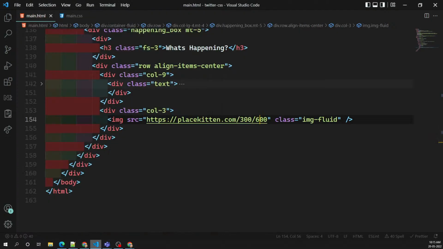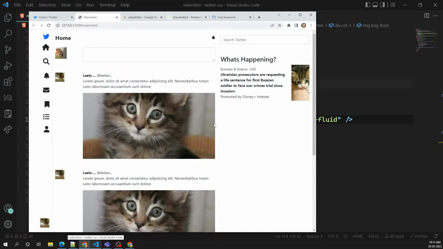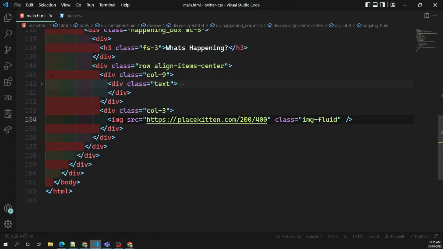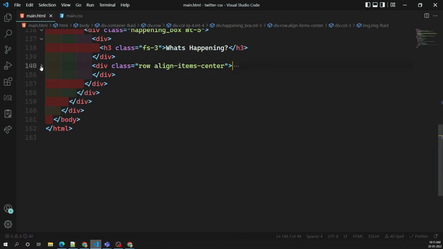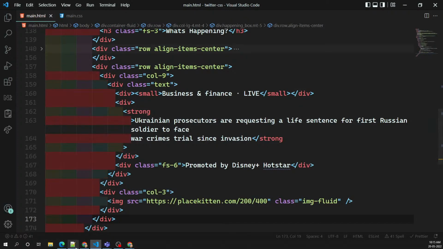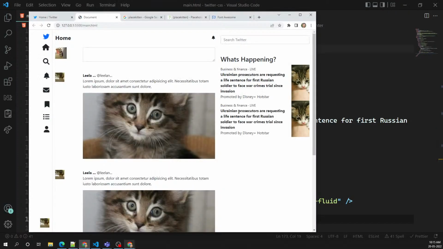Oh, this is very big. Let's make it 400 by 200, anything. Don't make it complicated. This is one image. So this is the total row, right? I will try to replicate some of the things here down. Let's see how these are coming. So one by one it will come.